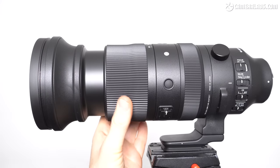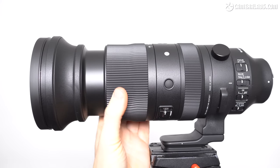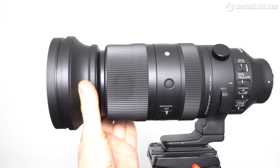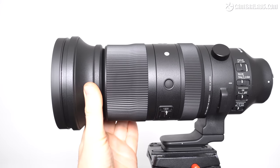So long as you're not at the extreme ends, you can unlock the barrel with a firm twist or just flick the switch if preferred. It all works very well in practice, and I never experienced any creep where the barrel can actually fall back or extend under its own weight. Like Sigma's other big zooms, you can alternatively adjust the focal length by simply grabbing the end of the barrel and pushing it back and forth. This can work well for subjects moving quickly or erratically towards and away from you.